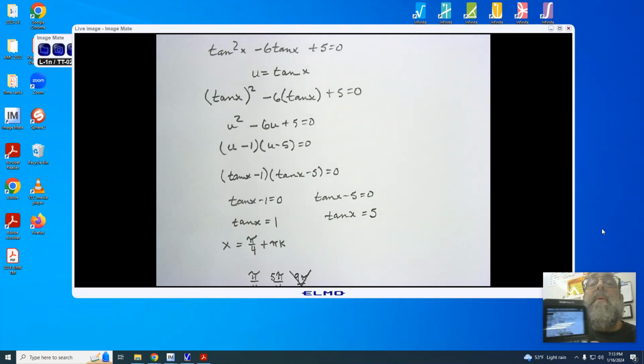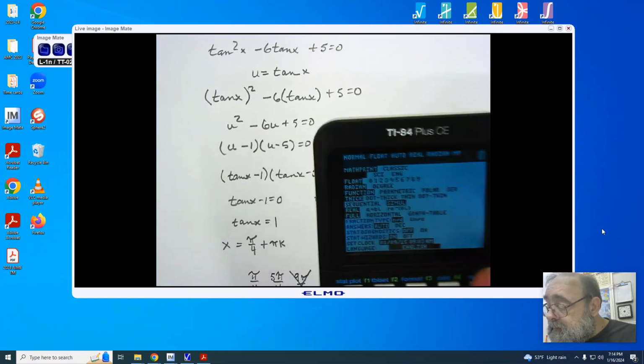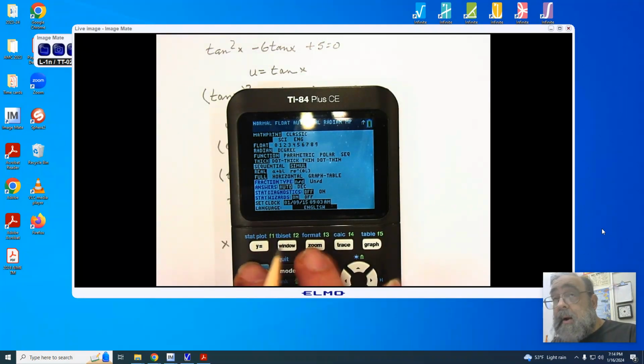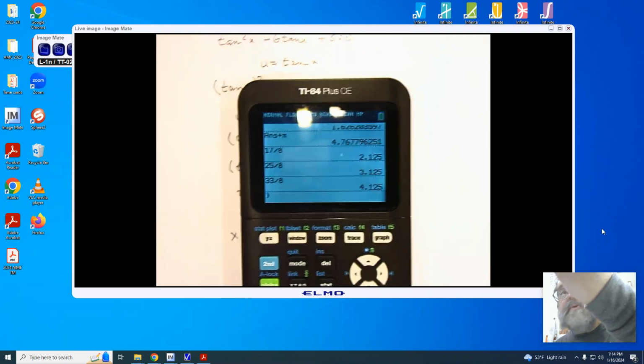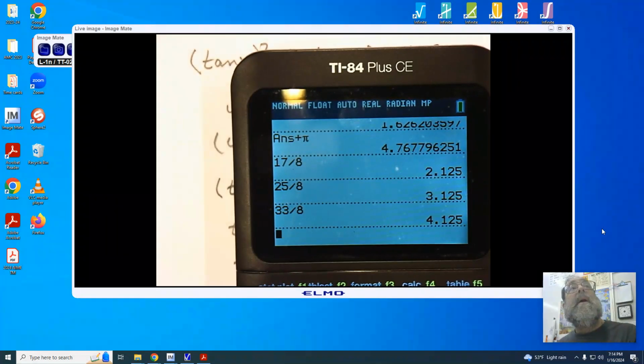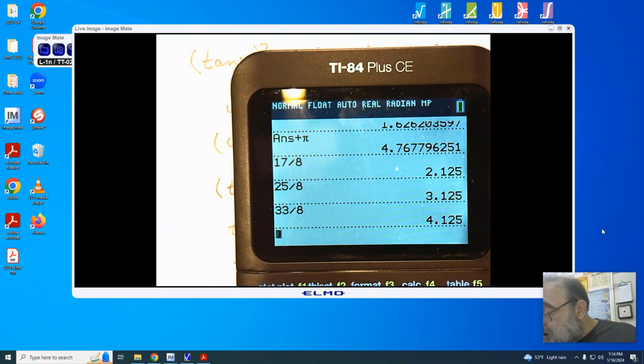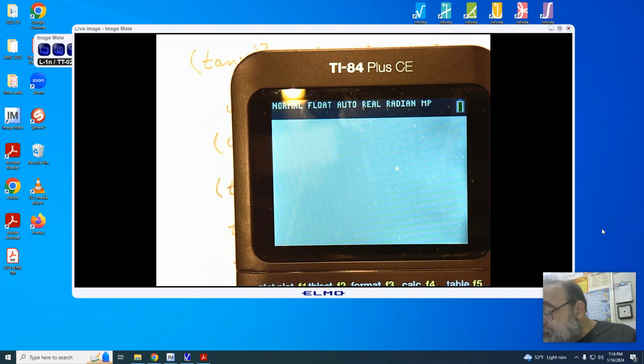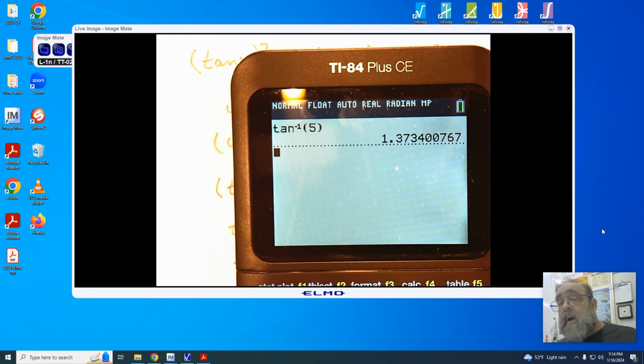Radian mode. And here we go. Second quit. Zoom in on this a little bit so you can see it clearly. Let's make sure we clear everything. And I'm now going to do second function tangent of 5. Enter. Now we know this is in our first quadrant, and we know our period is pi k.